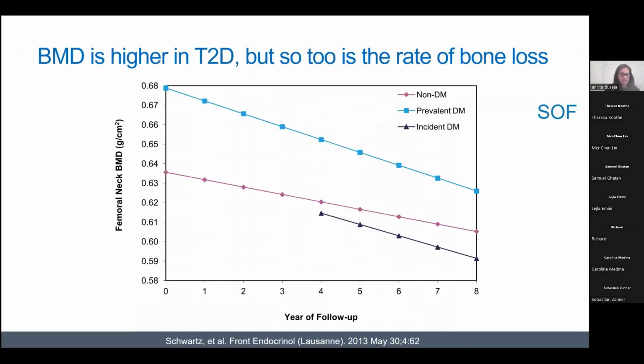So now, when we think about people with type 2 diabetes having a low bone turnover, and when we look at postmenopausal women, whenever we see low bone turnover, we see a lower bone loss rate. But in diabetes, the opposite seems to be happening. Here in this study from Anne Schwartz's group, we see that the rate of bone loss at the femoral neck is faster than it is in people without diabetes. They start off with a higher BMD, of course, because that's always the case in type 2 diabetes, where the BMD is higher than normal, but the rate of bone loss seems to be much faster, and yet they have a low bone turnover. And this seems to be quite interesting.